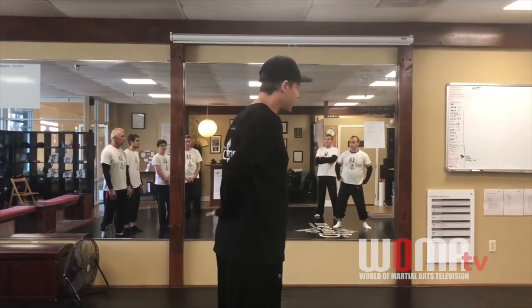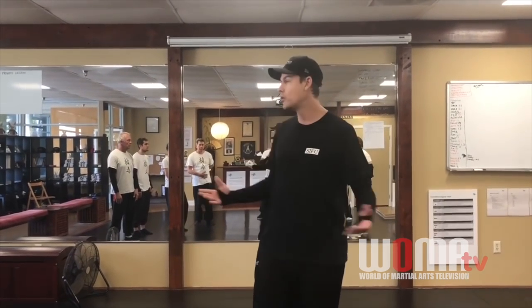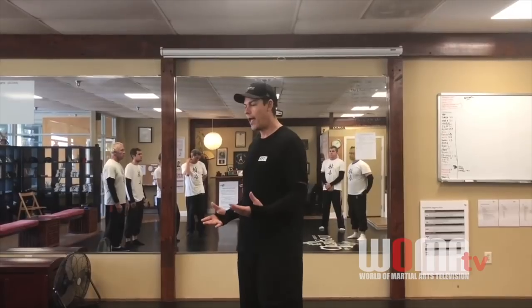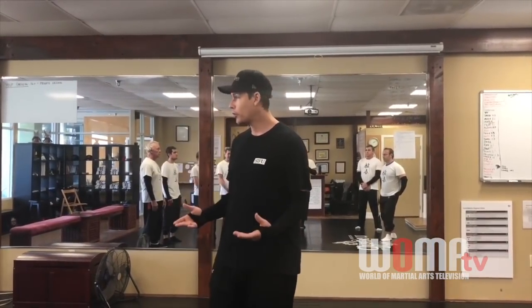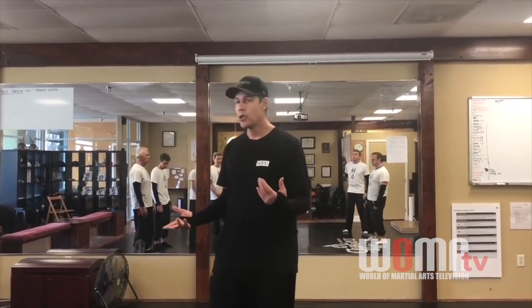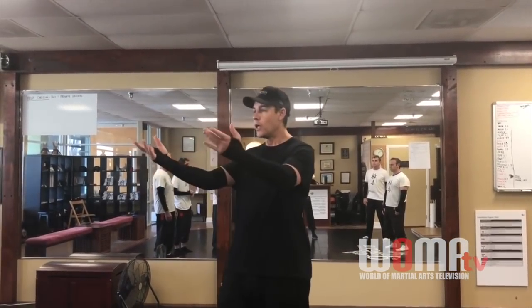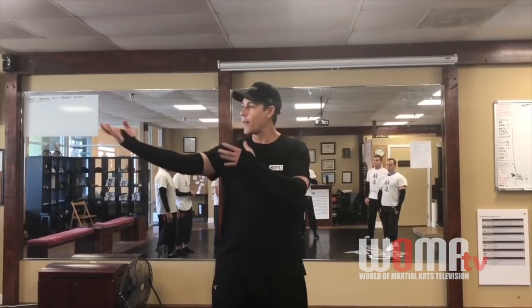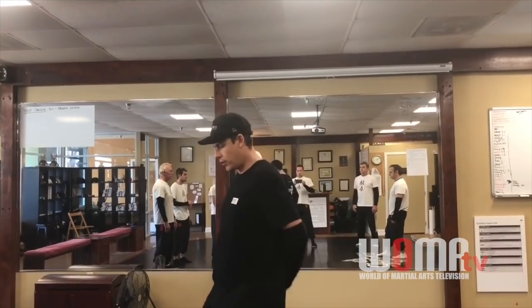We have a natural curve in the back. This natural curve in the back is for shock absorption. It's what we do as we walk around, as we move. As we're trying to anchor our spine in the ground, we do not want this lumbar curve. It actually takes us out of the ground. It helps us with shock absorption, okay? Additionally, when we're taking pressure from someone else, we don't want to have to push back. If we don't have this anchor, we're not channeling their energy through and into the ground. So the anchor has to do with this.